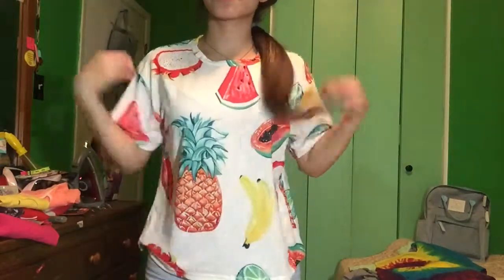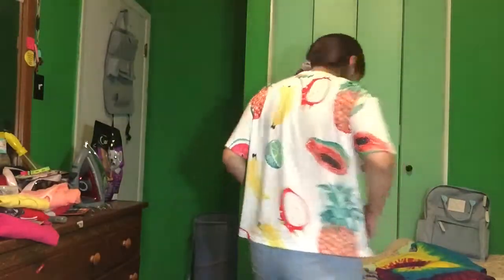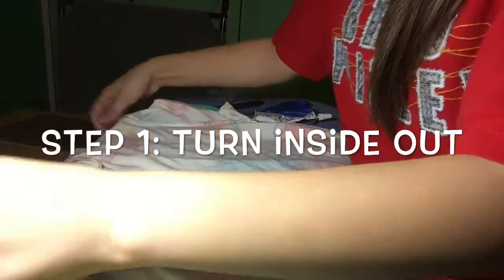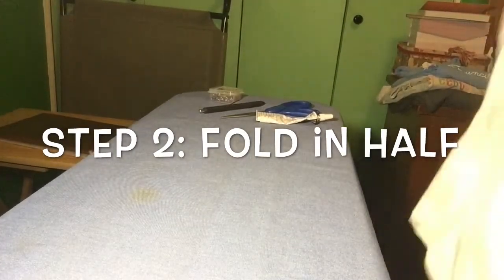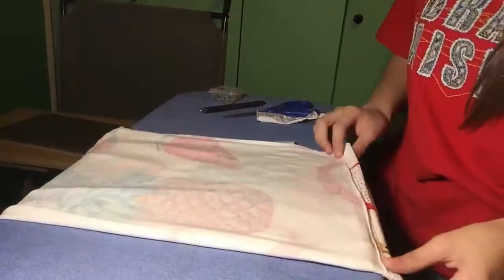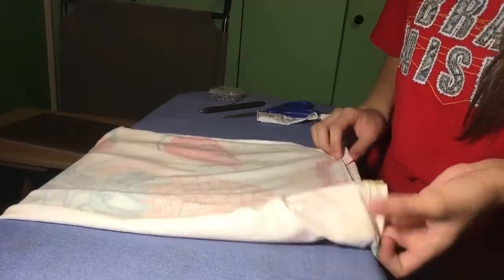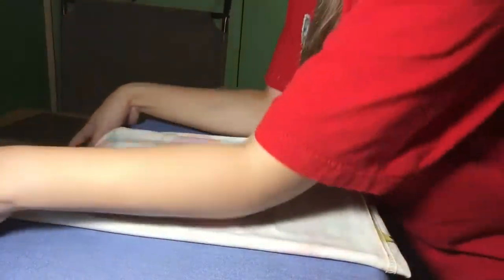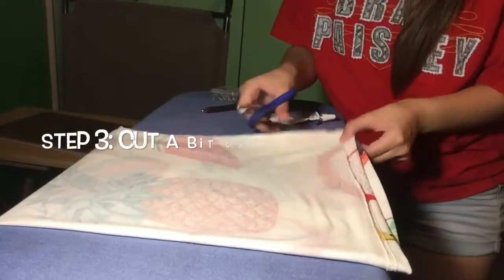So this one is cute. I love the design. I love everything about it, and it's super thin, but I just don't like how long it is. I would like to make it just a straight cut. So what you want to do with the t-shirt you are going to cut is turn it inside out. Leave this one a little bit longer than your usual crop top, just because we are going to be folding it in anyway. So let's get to that.